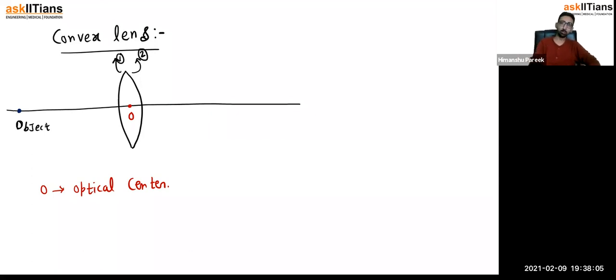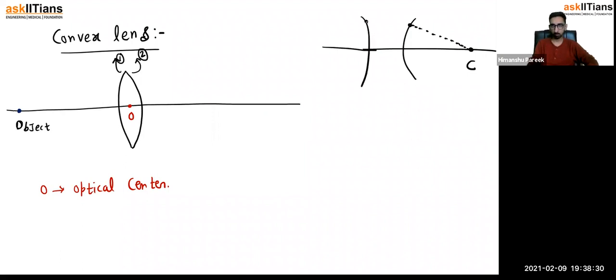Okay, simple laws of refraction: mu1 sine i is equal to mu2 sine r, and we must know how to draw a normal now. In the case of curved surfaces, how do we draw the normal? Suppose that's the center of curvature of the curved surface. If you want to draw the normal here, you just have to join this line. Or if somebody wants to draw the normal at this place, let's say this is the center of curvature, join them by a line. So at a particular point on the curved surface, you are supposed to join through the center of curvature, and that's how we get the normal line.